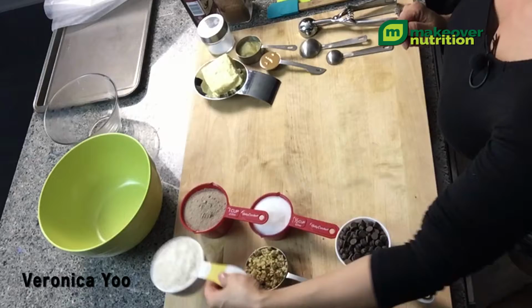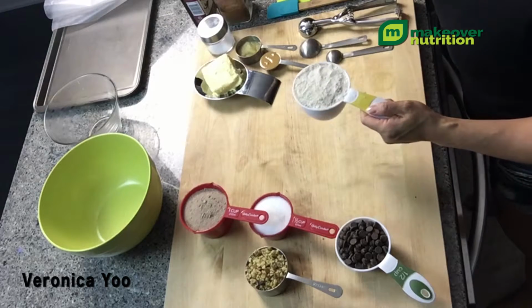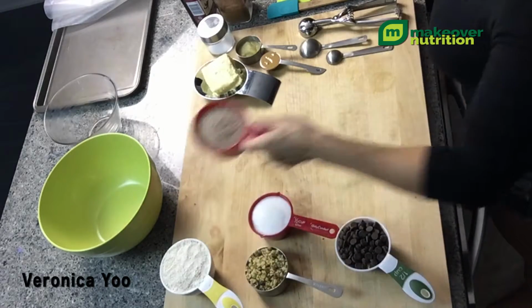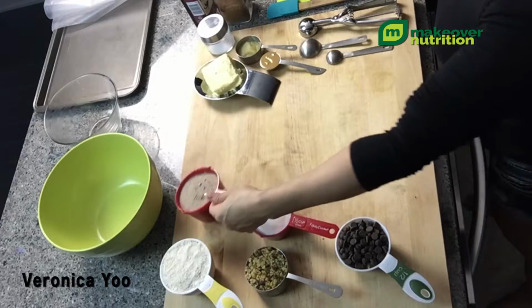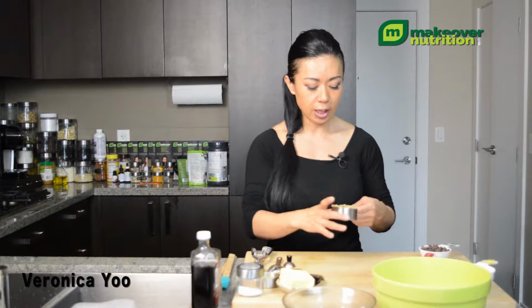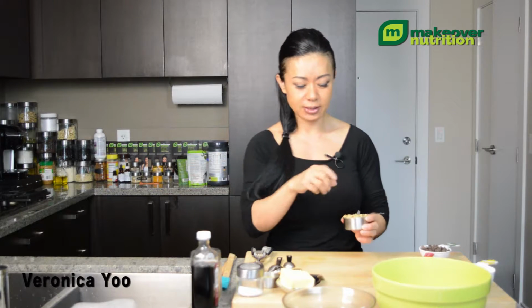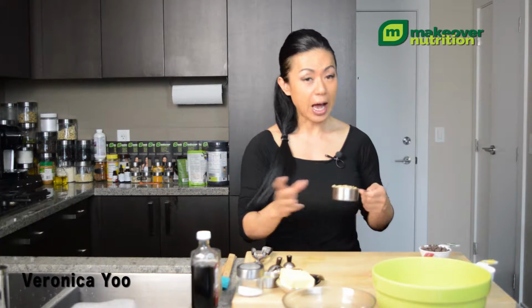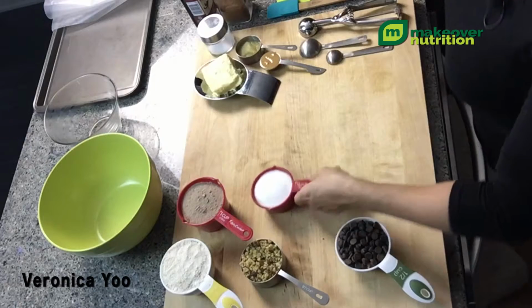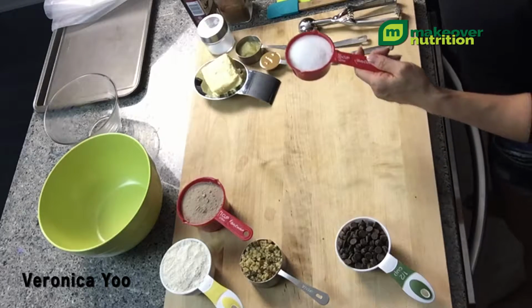First, you are going to need 1 cup of blended oatmeal. As always, I tell you, wheat free. And you're going to need 2 scoops of protein powder. I prefer chocolate flavor, but if you like vanilla, go ahead. The walnuts are optional, and if you have an allergy to nuts or walnuts, of course you don't want to put that in. But these are raw walnuts because I love the crunch they give this nice snack. So I put in 1/2 cup of walnuts, and I put in the Truvia with sugar, which is a little lower in calories and a lot better than just white sugar.